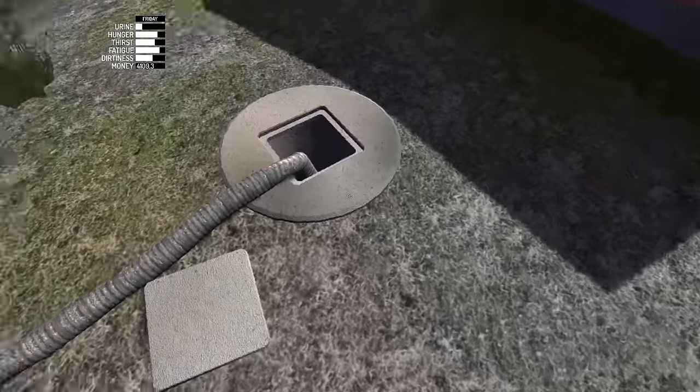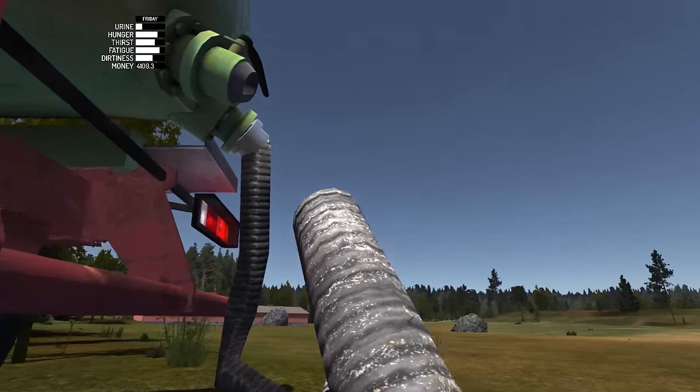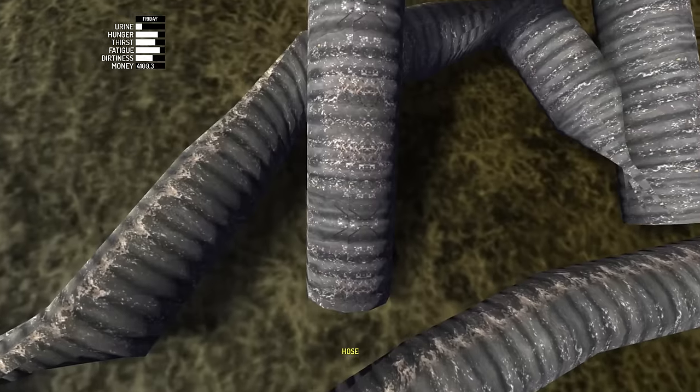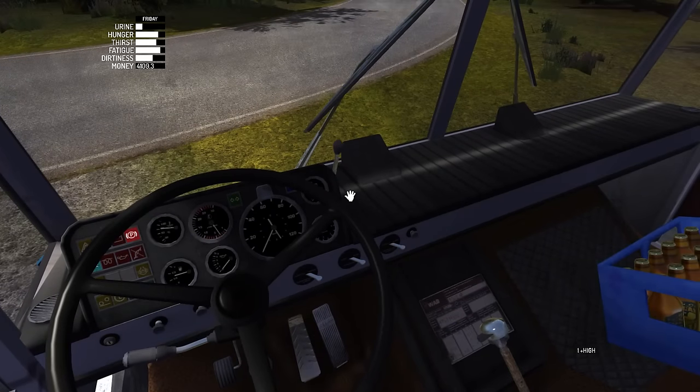If you don't get it out, sometimes it helps if you drive away a little bit with your truck. Also, if you ever lose this thing, you can actually just reload the game. If you save and reload, you will have it again. But now I don't know where the beginning is. This might be the beginning? Yes, okay, put that hose back. I'm glad everything worked out.